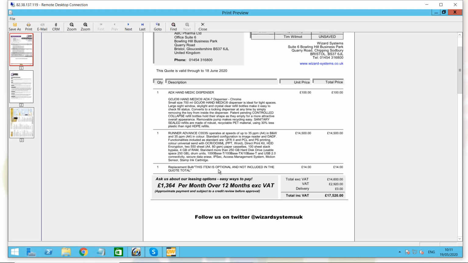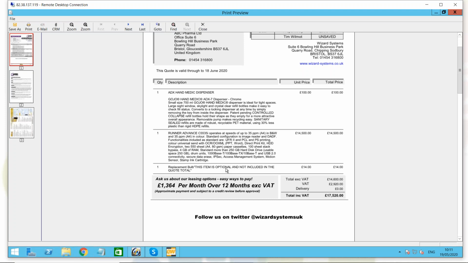My 3rd item was defined as optional. So in my settings in QuoteWerks, I can define that optional text there. So that's it. Line attributes, a great way of defining the look and feel of your items on the quote.